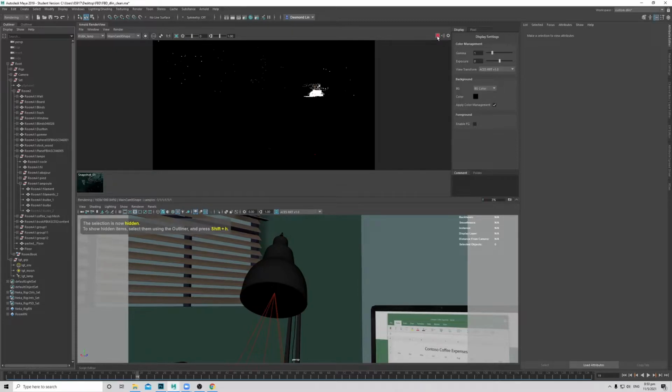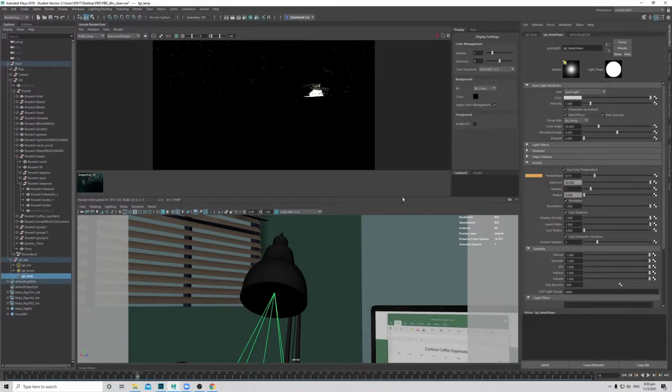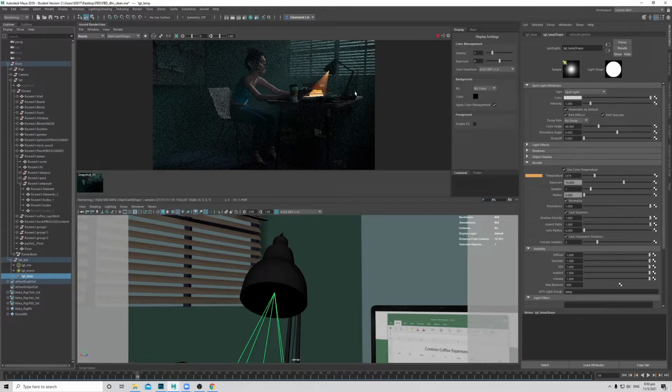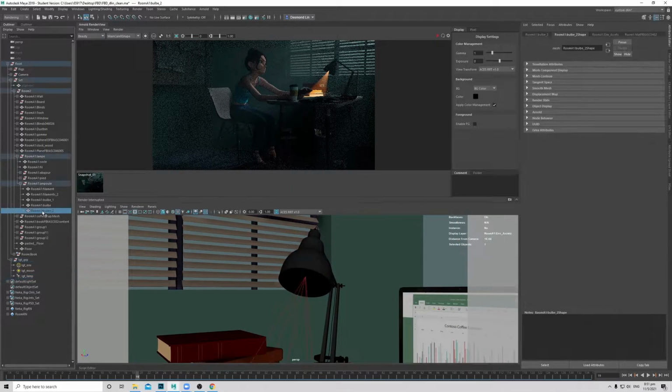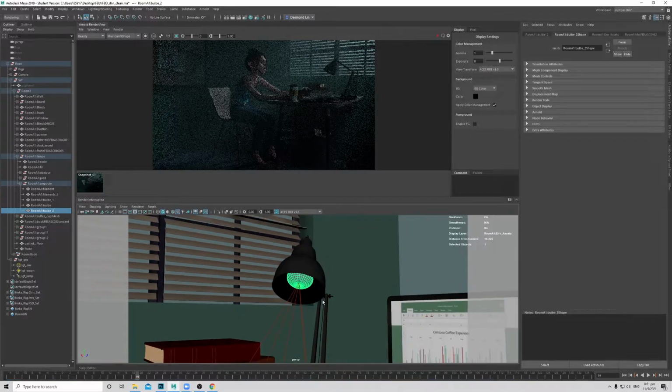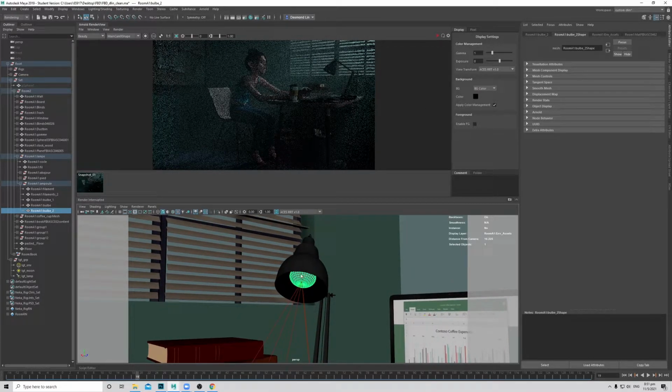See if it renders. Okay, so it renders and it's just the render is clipping now. So let me just go to my light source again, change back the exposure. Okay, so the light is there, and previously it's just the bulb that is blocking it. Okay, so what we can do is we enable the bulb, try render again. Okay, so what we can do is we can use the bulb geometry, select the bulb geometry, go to Windows.